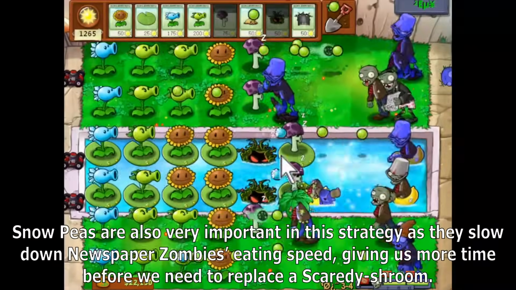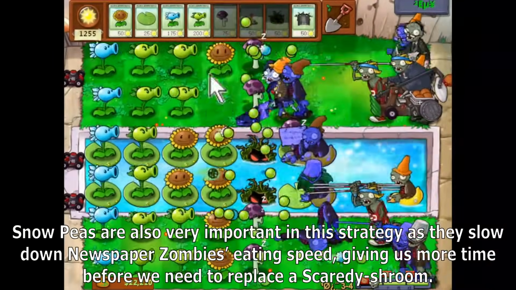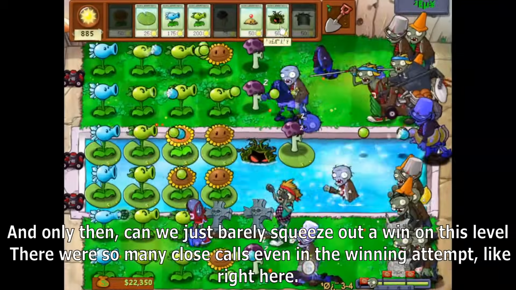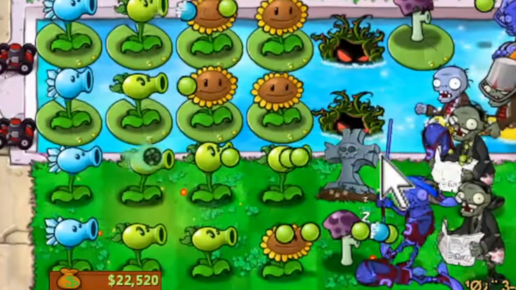Snow peas are also very important in this strategy as they slow down newspaper zombies' eating speed, giving us more time before we need to replace a Scaredy Shroom. And only then can we just barely squeeze out a win on this level. There were so many close calls even in the winning attempt, like right here.